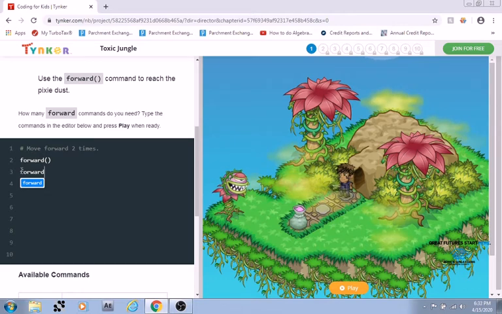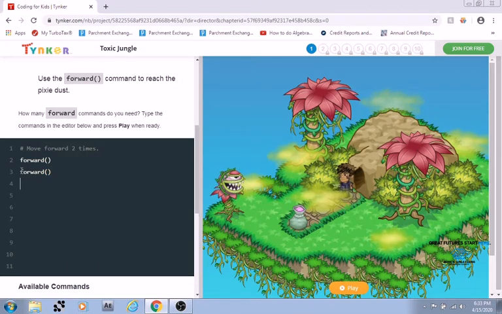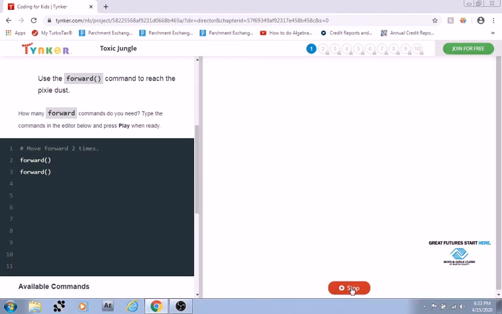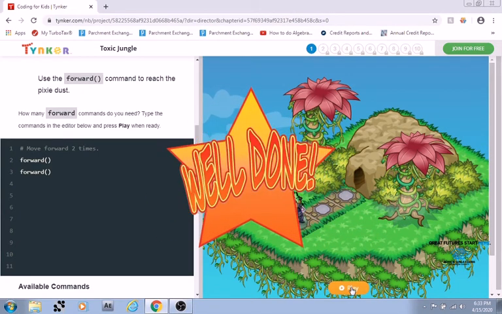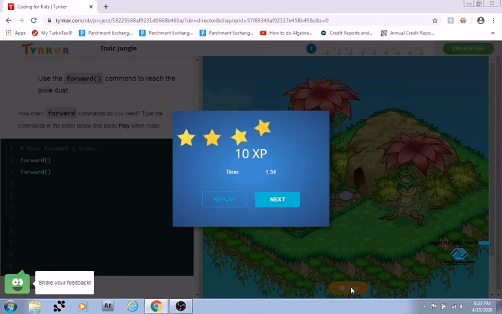And those parentheses are the 9 and the 0 key with the shift key held down. Okay, so now that we did that, we're going to hit enter so it goes to the next line. And now we're going to go right over here to play. We'll hit play. It does its little thing. Let's see what happens. Alright, so we did it. As easy as that. That's the first level. And of course, as you know, it's going to get a little bit harder as we go. Hit next.